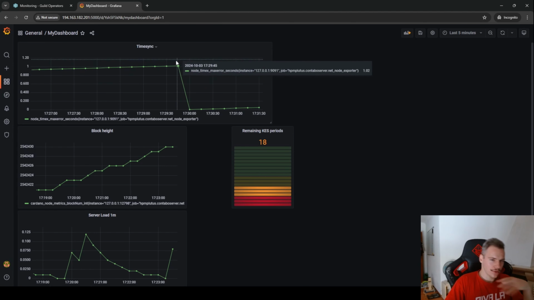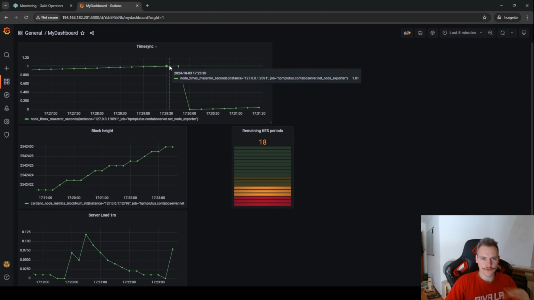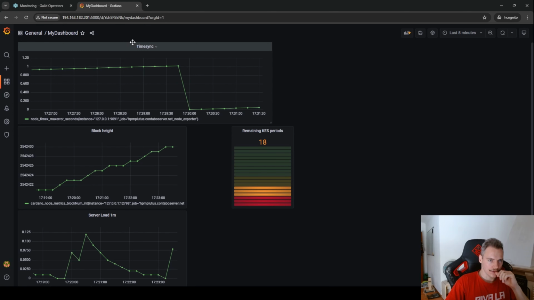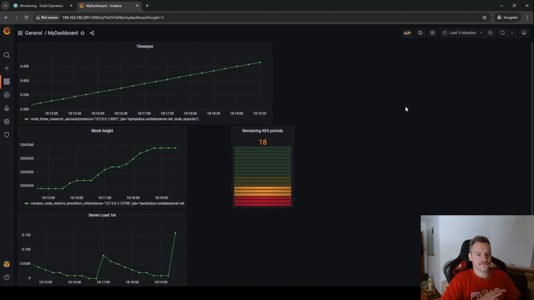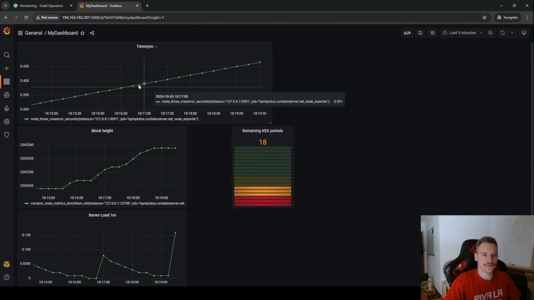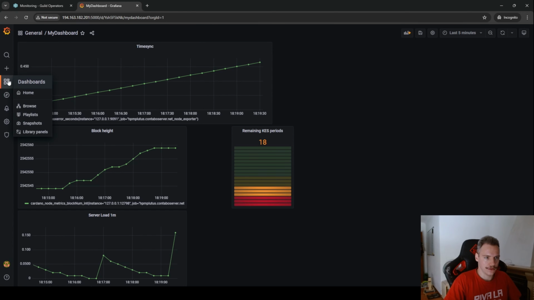So in this server, we don't have cron and anything configured. There's a video on that, but basically block producers should be keeping time. The server should be keeping time very precisely, because it's like a 1 second thing where you need or don't need to create a block. So this could also be a useful graph. All right, so that's how you create panels. We're not gonna create any more right now, but we do want to take care of alerting.